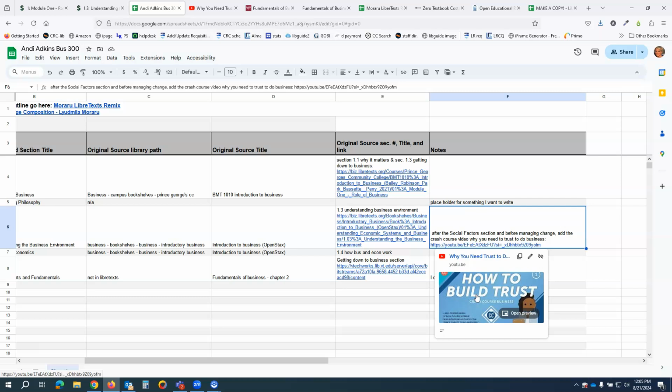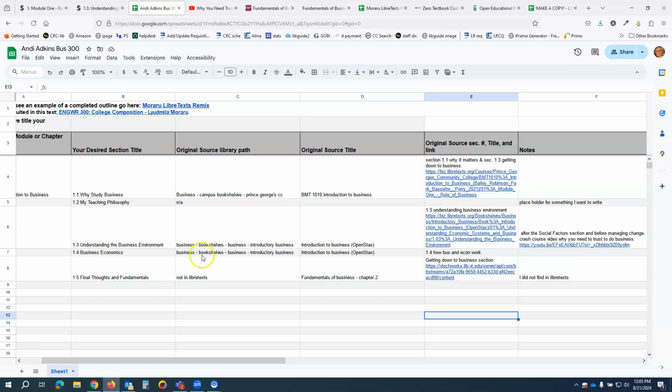You can also add videos that you have created. If you've created them in Studio, you just need to give us the original open link so that we can get back to it. The only stipulation on adding videos is that they need to have closed captioning, and proper closed captioning, not just auto-generated captions. If you have questions about that, reach out to me.